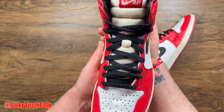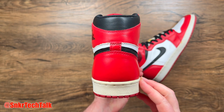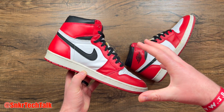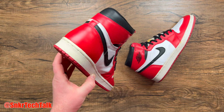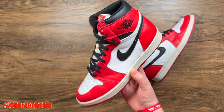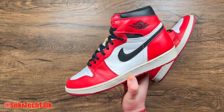I just think the price that I paid for them, the overall condition, and the market of the 85s and 95s, if you go online or eBay, there are pairs selling for way more than what I paid for this pair, in way worse condition. So I'm definitely happy with what I paid for this pair right here, but sound off in the comments what you guys think of the 1995 retro of the Air Jordan 1 in the Chicagos.